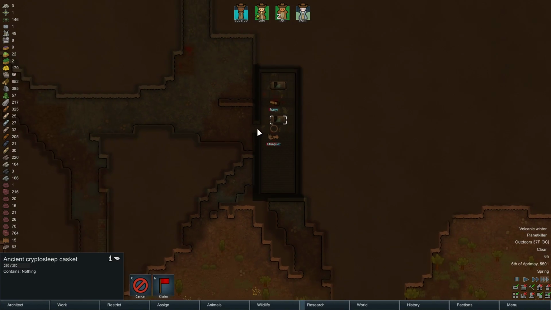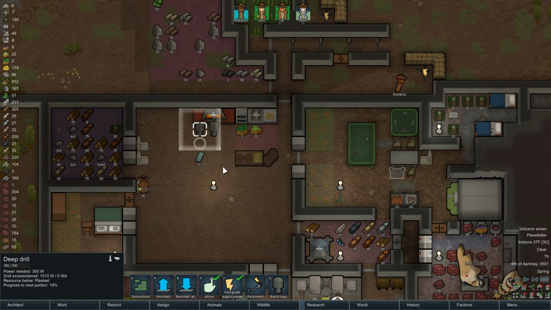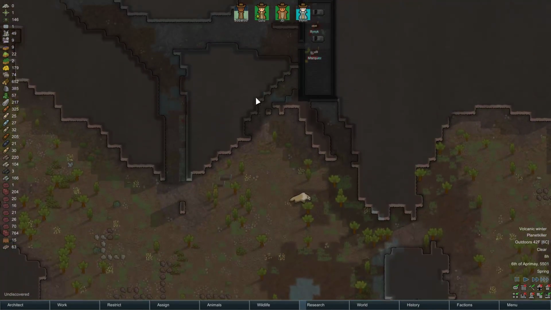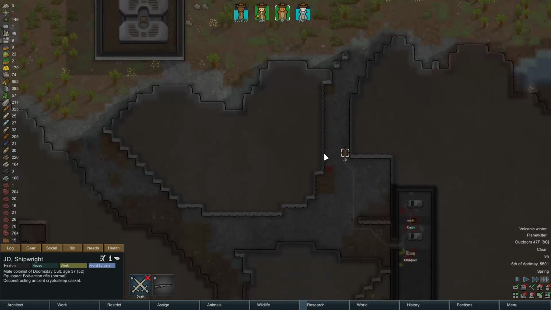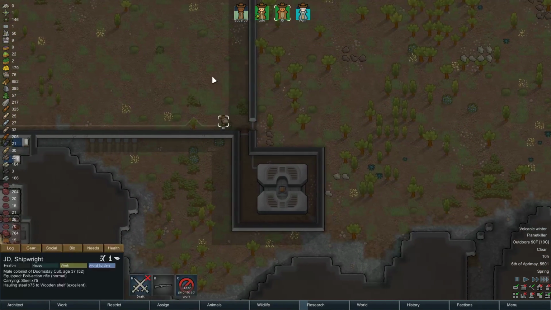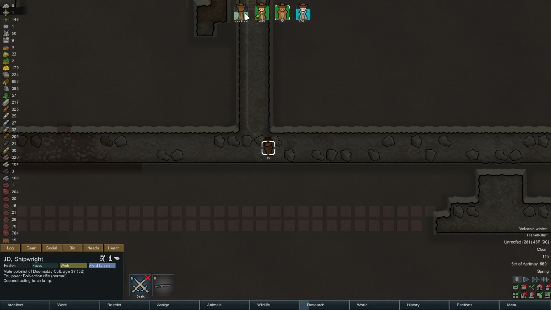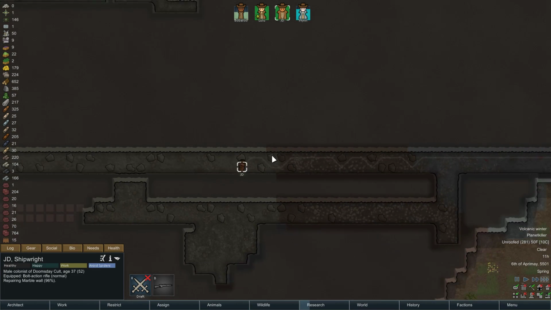So I'm just going to wait for these guys to bleed out and break down the cryosleep caskets for their materials. Lulu at this point has pretty decent crafting skill. So it's not a lot of uranium. I did receive a lot of comments saying, oh, you'll get a lot of uranium doing this. You really won't. There really isn't a lot of uranium in the ancient caskets. But there is steel, and I was somewhat bottlenecking on steel, so that is why I am breaking them down finally.